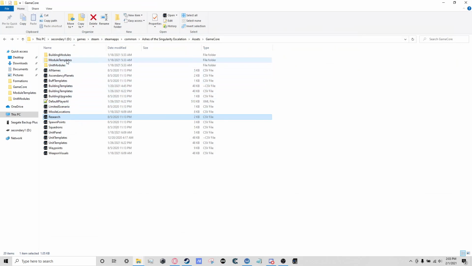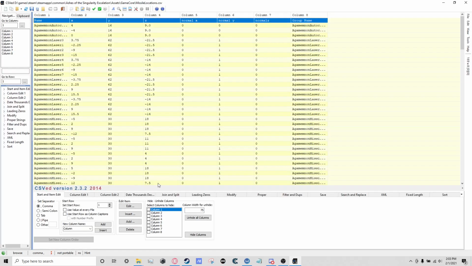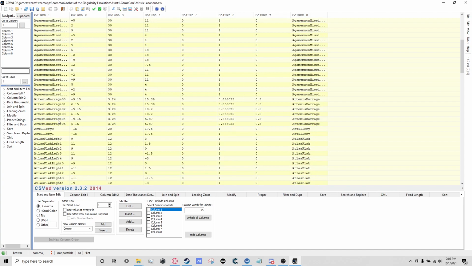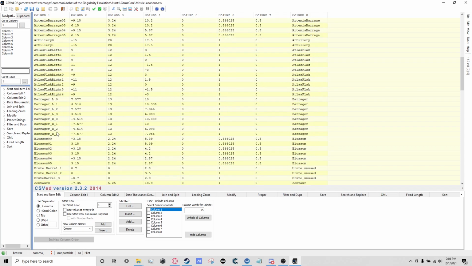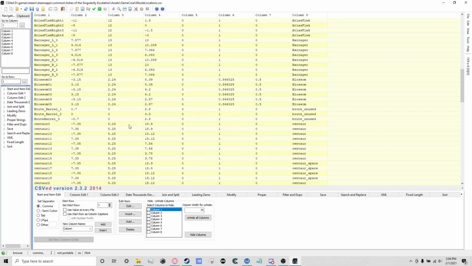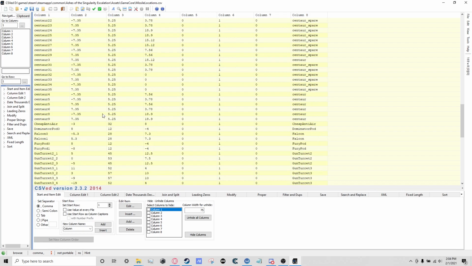Next, we are going to be going into missile locations. This will be relevant when we're talking about the weapon module template. In short, I'm going to list what matters and what doesn't matter. Anything for the Agamemnon does not matter. The Artemis does not matter. The artillery does not matter. Atlas does matter. Roger doesn't matter. Blossom does not matter. Centaur is ignored. Brute Barrel, that's not used, so it doesn't matter. If it's something that's listed once, like for example the cheap anti-air and the Dominator, ignore them.